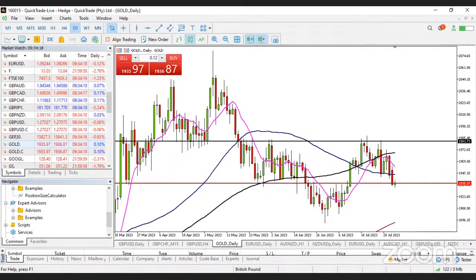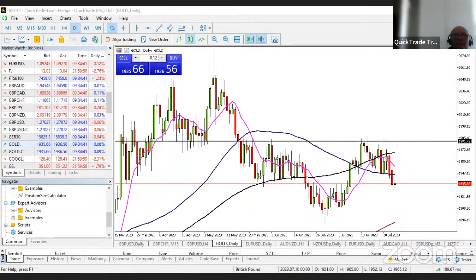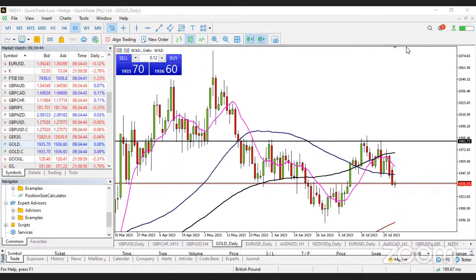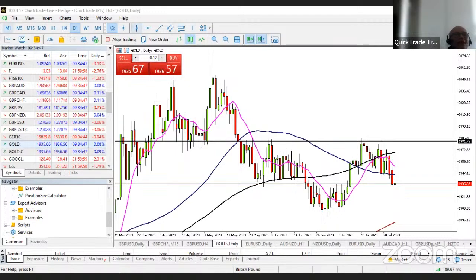Yes, sir. The thing is, what happened yesterday with that ADP announcement, it also had a huge effect on the USD CHF. So it was that and the gold. So you can even check it on the Euro USD. The dollar increased in strength tremendously, and it knocked a couple of my trades because of that. Exactly. And don't forget, we had the CPI coming out in the Swiss today.